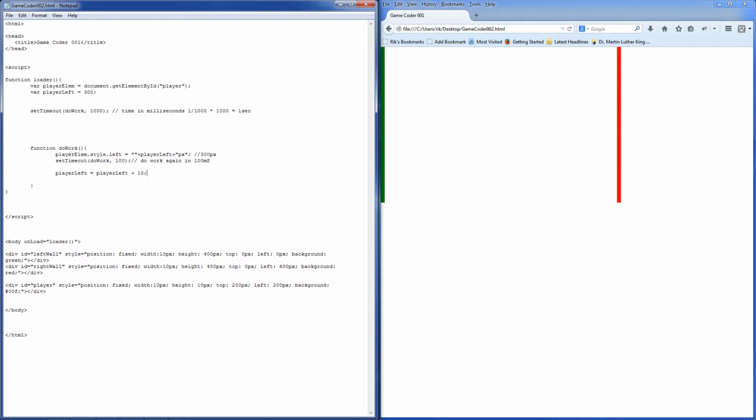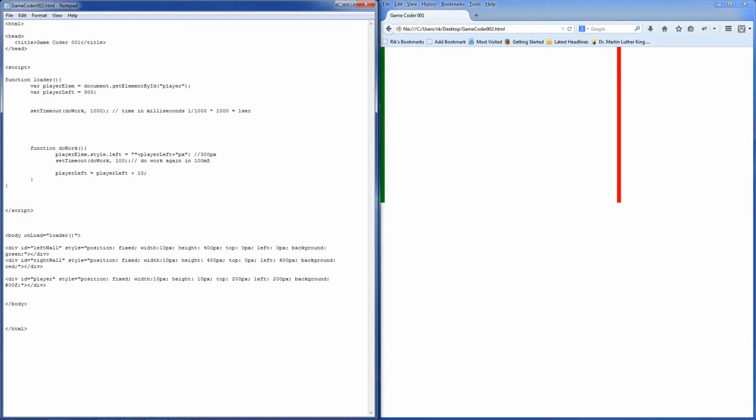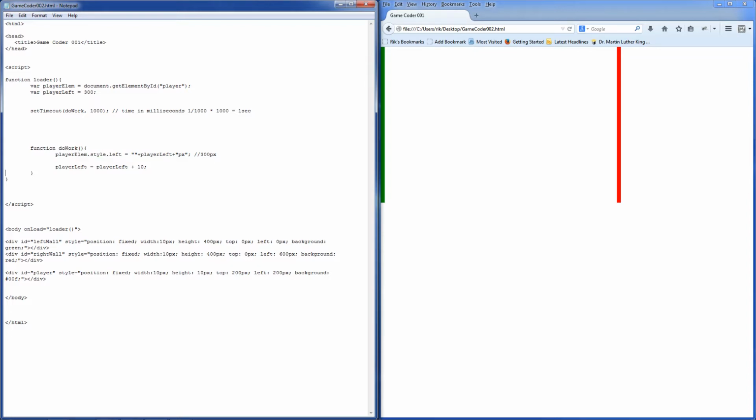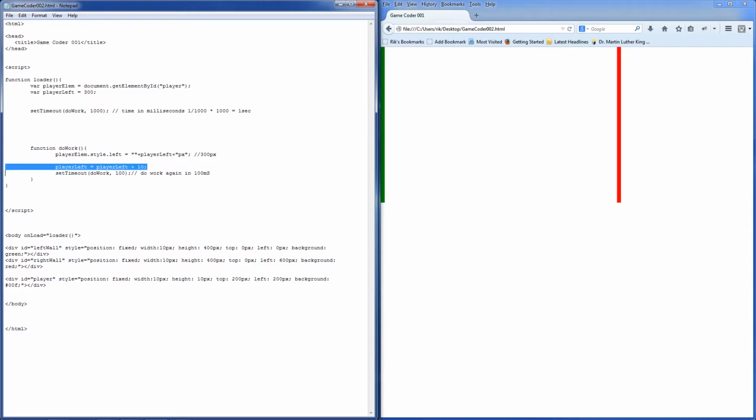Then it gets to here and says, I'm done with do work, I'm going to go to sleep. Because there's nothing else happening, in 100 milliseconds it'll come back to do work. I think it's better layout if we do it that way around, because this is actually going to execute before do work comes in again.